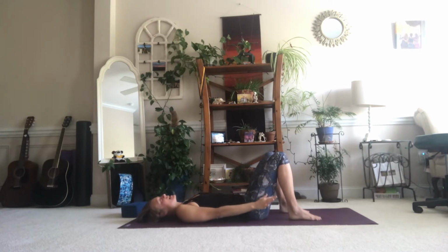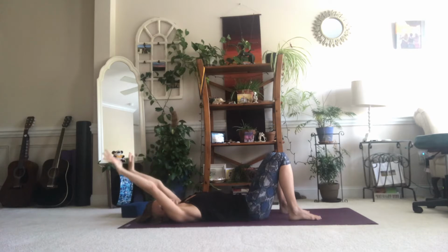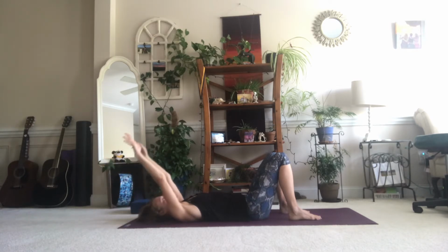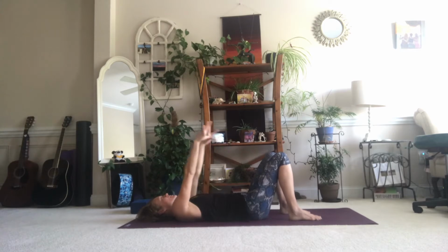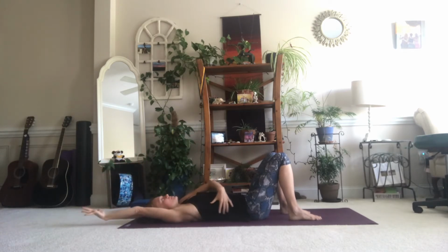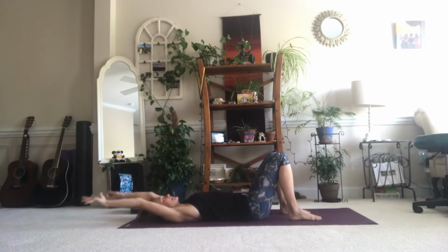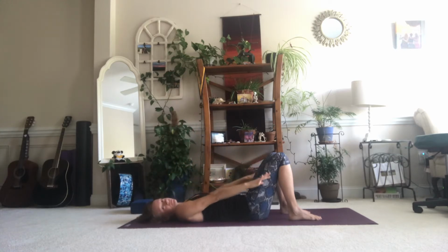Good, and let's add in some arm movement. You can bring your hands down by your hips, palms facing the ground. And as you inhale, let's reach the arms up overhead. Backs of the hands can touch the ground above you if it feels good in your shoulder. And as you exhale, you can gently bring your hands back down by your hips, smoothly and slowly. And again, the in-breath, we reach the arms up overhead. And again, you might feel a stretch in your shoulder or maybe under your armpit or down into the side body or the front or the back of your body. As you exhale, just gently bring the hands back down by your hips.